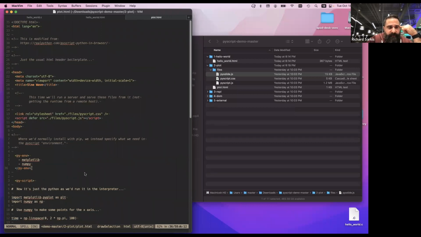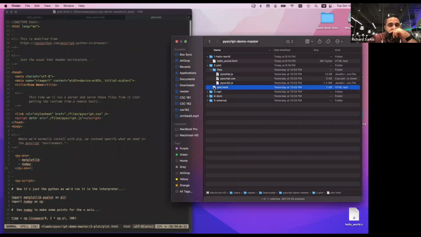So the question is, how do Matplotlib and NumPy get pulled in? It must be part of the PyScript distro or Pyodide. I think that they are. Oh, I'm sorry, I missed that point. That must be what micropip is doing. But that must really slow things down if you have to install your environment on every page load. Well, let's take a look and see.